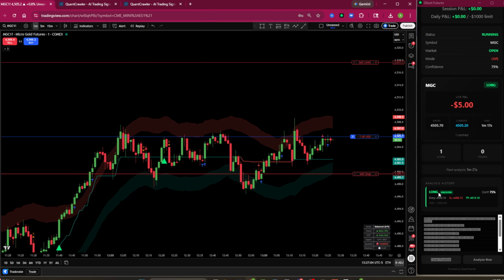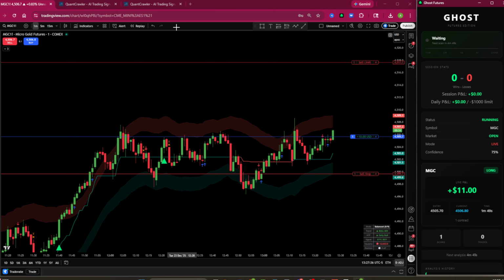See what I did? The long entry at 45.03, we were at 45.05, so it was a little bit off. With the connection between Ghost, QuantCrawler, and the webhook, there is a little bit of price difference by a dollar or so if the chart is moving quickly. The confidence that it got on its analysis from the data it pulled is 75%, which is higher than the 60% we had when we did our screenshots. And it ran it at 10:25 a.m. And then down here, all this is the log that you can see for analysis. If there's an error, you would just highlight this and send it to me.